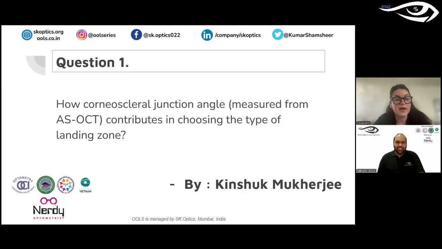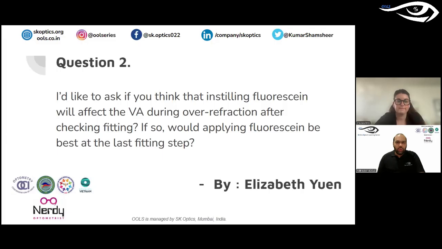But yeah, I definitely tend to use it a lot more in those patients right now. Right. And this is more to do with the protocol of the evaluation when the patients come for aftercare. We do know that applying fluorescein might have some effect on the vision. So is there any specific protocol where you do the vision assessment first and then go for fitting? Or is it something you would like to comment on?